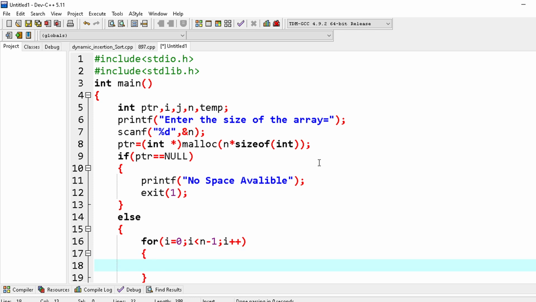After that, you can take one element, the min element.